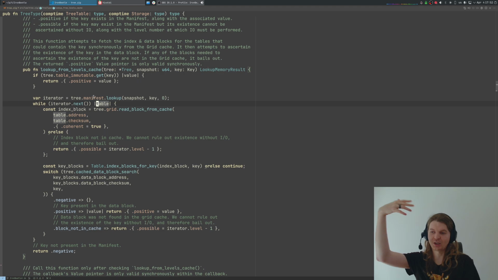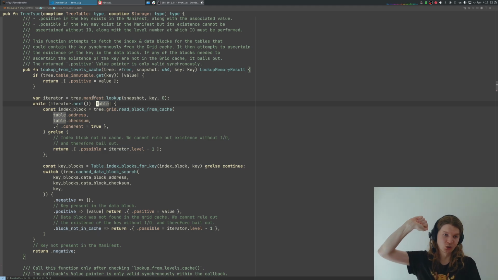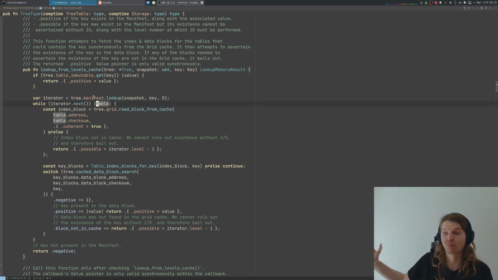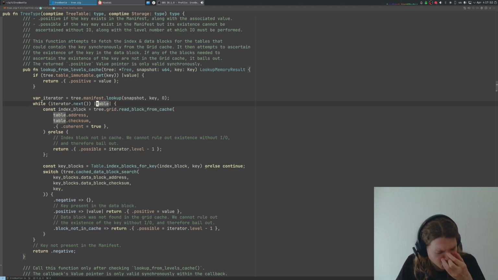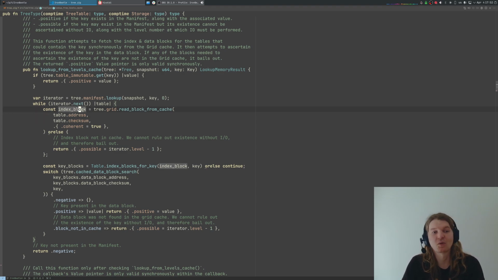When I say pointer to the table, in general, when we say pointer to anything on disk, we always mean a pair of an address and a checksum, because just an address is not a pointer. If you assume that your storage might fail, you absolutely do need to have a checksum. Okay, so we have a table which is an address and checksum, and this is the address and the checksum of the index block.